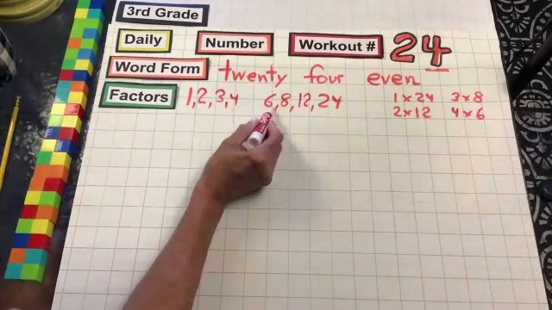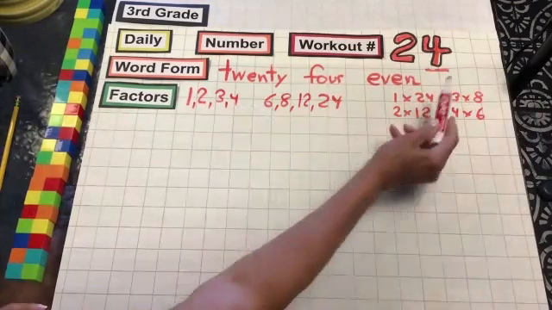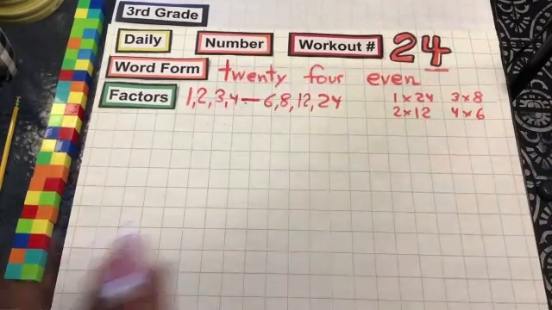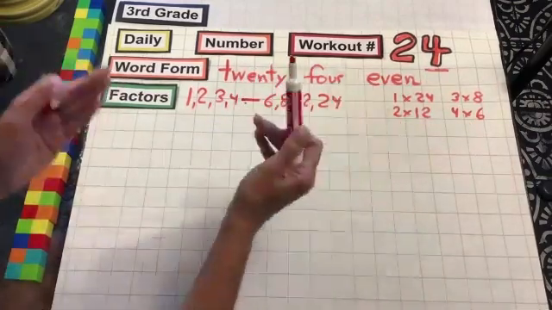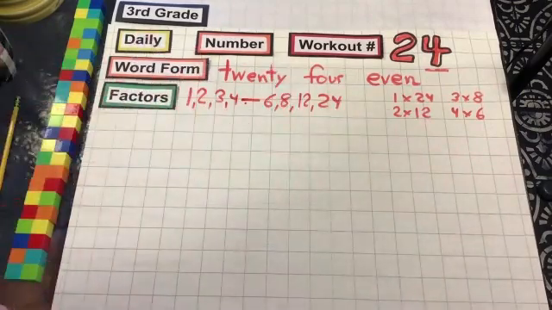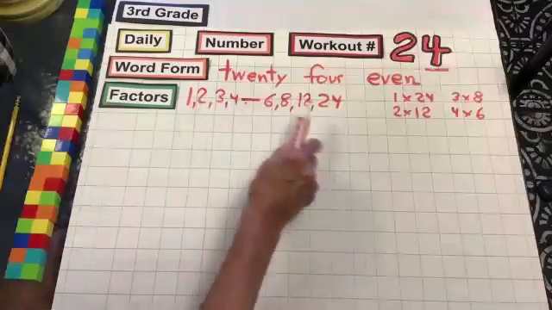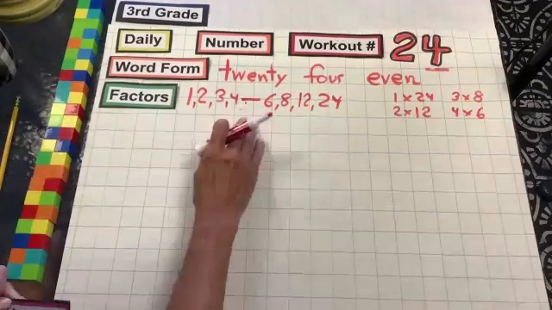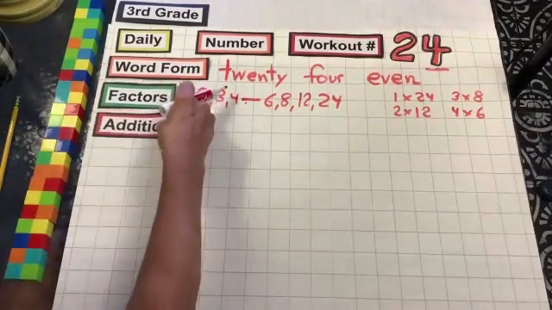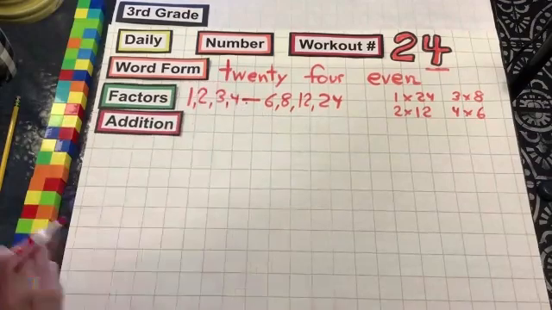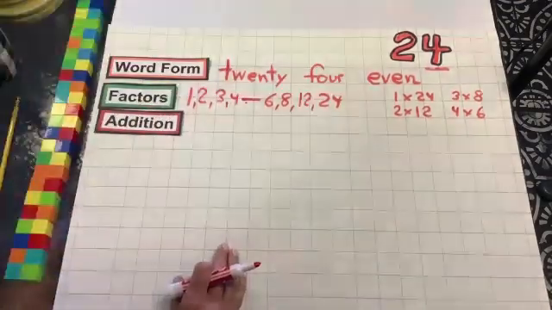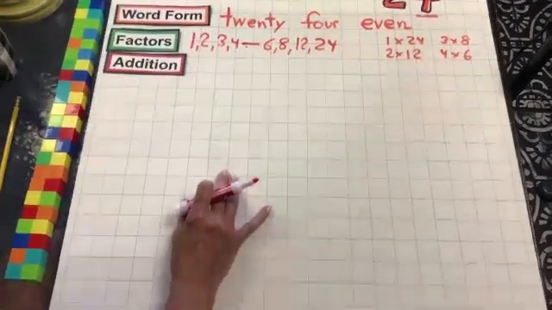And the only number in between 4 and 6 is 5. And 5 doesn't go in because this needs to be a 5 or a 0 in that place, so we know we're done. So by doing this strategy, we just work our way till we can't use any more numbers. So wow, lots of factor pairs, lots you can do with the number 24. So let's move on. You're going to find that out when you get to 4th and 5th grade. Right now, we're just doing some addition with this. But 24 is very versatile. Let's move this up.